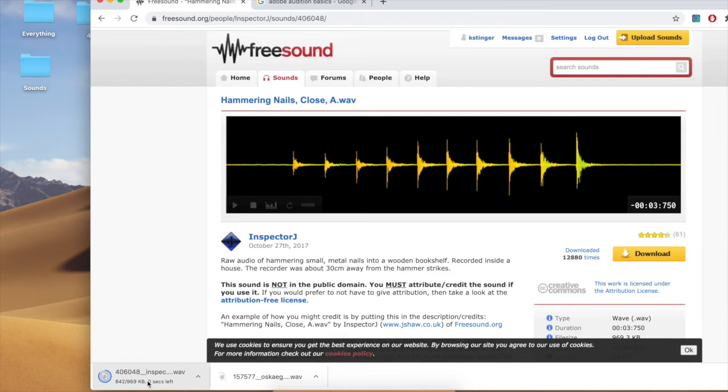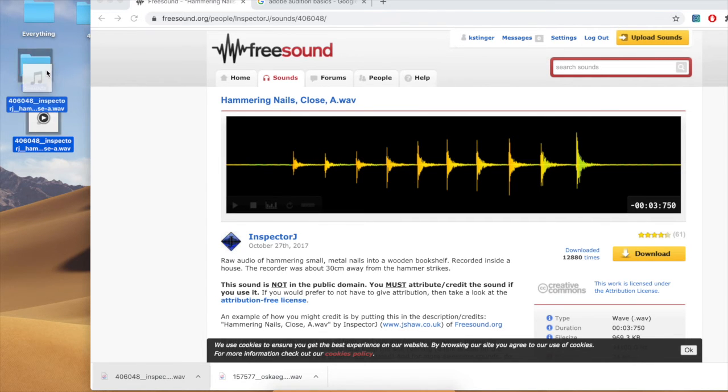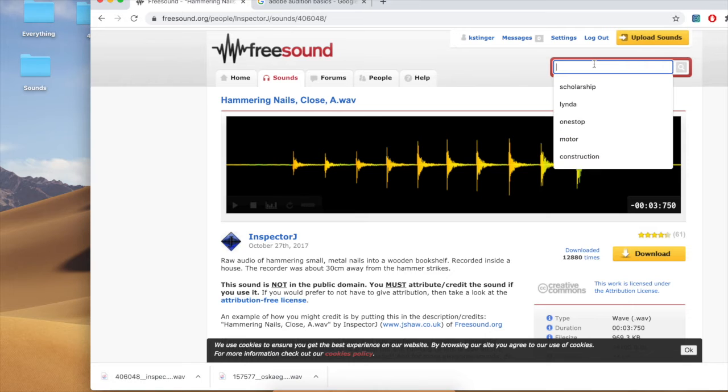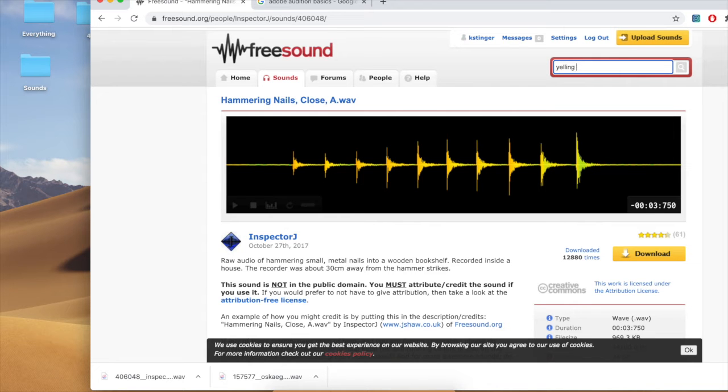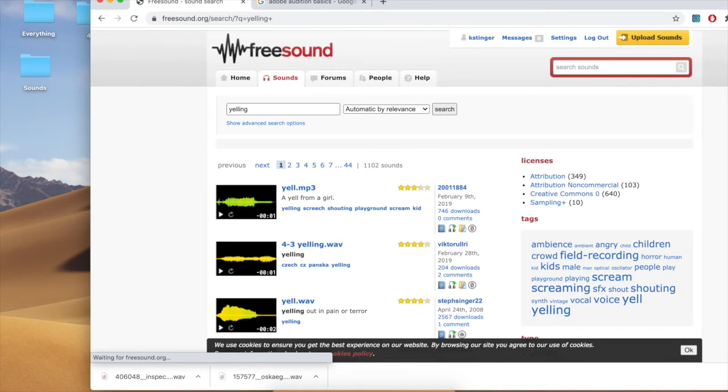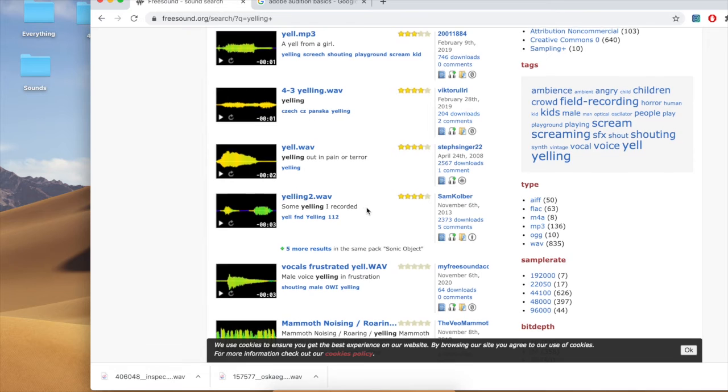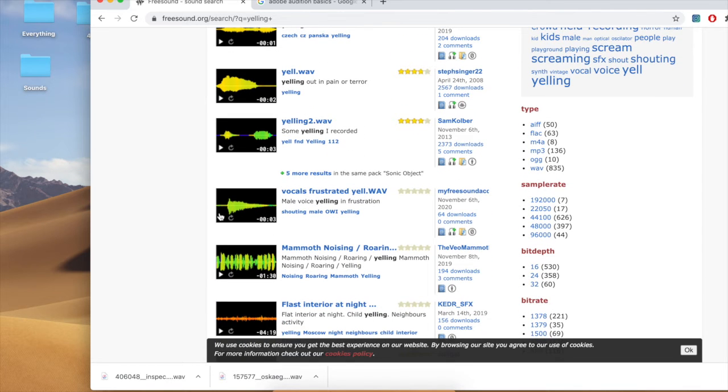And I also want to mention that you really want to try and keep your clips close to 30 seconds. So don't download anything that's 3 minutes, or if it's longer than 2 minutes, it's just going to take up a lot of space. So it's best if you can keep your clips under 1 minute. Ideally, if you can keep clips for 30 seconds, that's fine too. If you have one that you absolutely fell in love with that's 2 minutes, that's all right. But don't get anything longer than that.